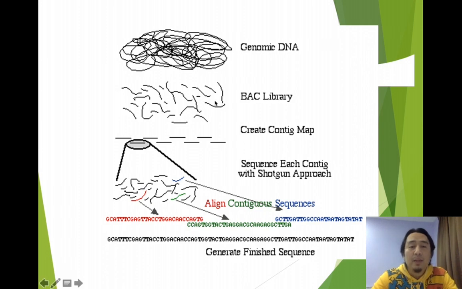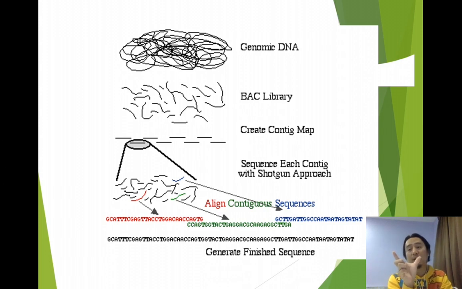So after BAC library, you create a contig maps. So each fragment tu tadi, you hantar sequencing. Alright, sequencing by Sanger method, automated Sanger method. So yang panjang tadi kan, so for example 150,000 tu tadi, terlampau panjang, so it cut more shorter masuk dalam M13.